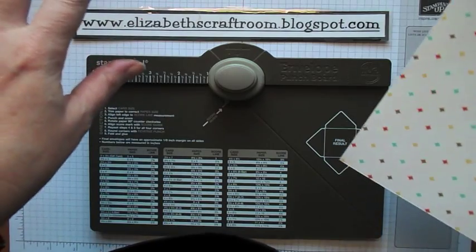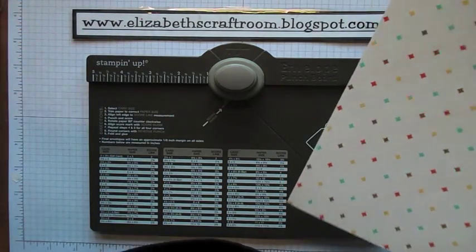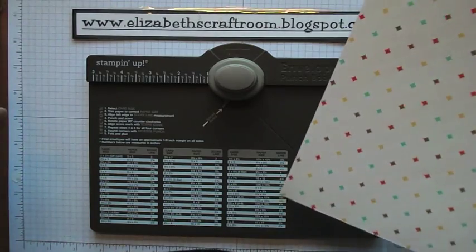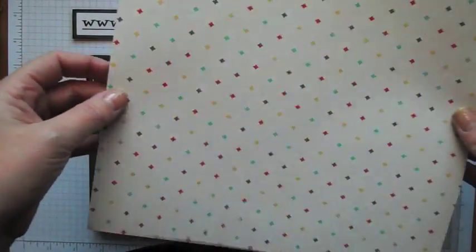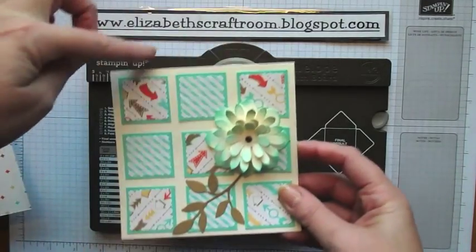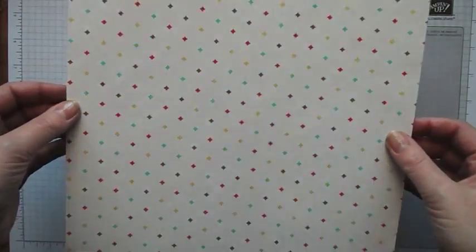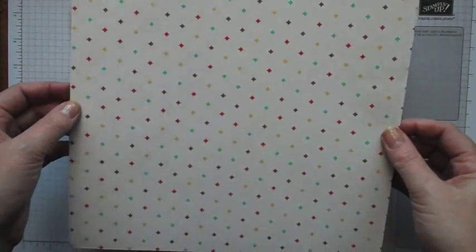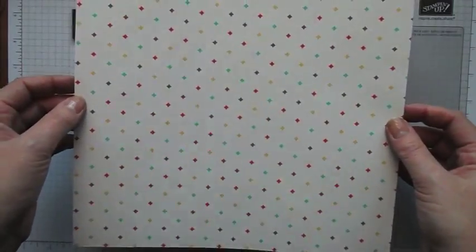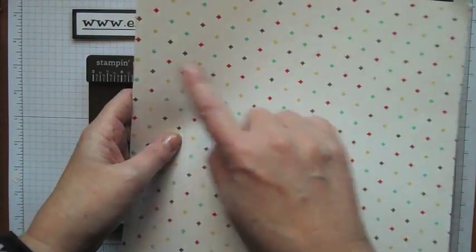But I've decided I wanted a square box, not a rectangular box. And all the ones from Frenchie that I tried ended up being rectangular. So, square box. So this is for a card that is 5 inches by 5 inches. And I'm starting off with a piece of designer series paper, and this is the Retro Fresh in the Spring Sale catalogue. Isn't it pretty? And this is 10 inches by 10 inches.